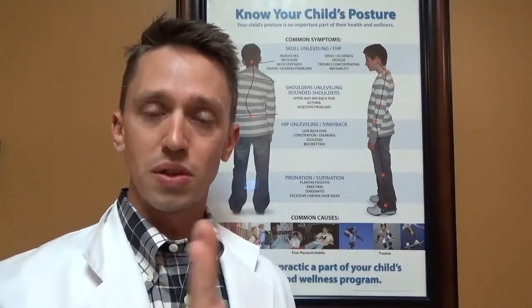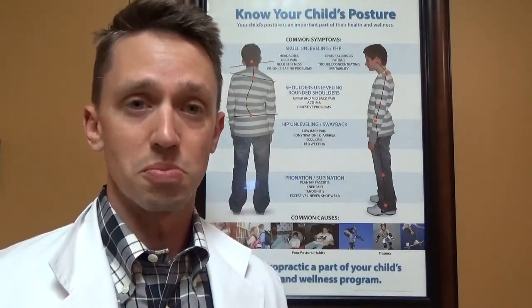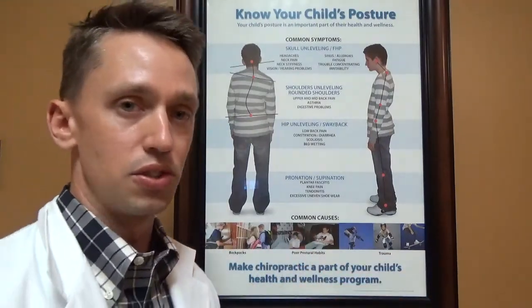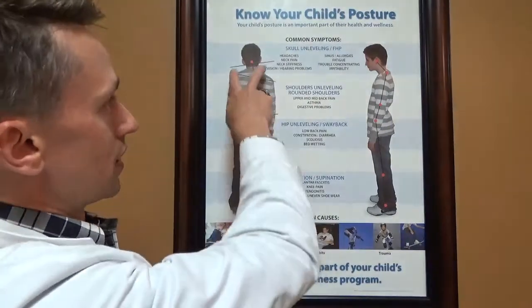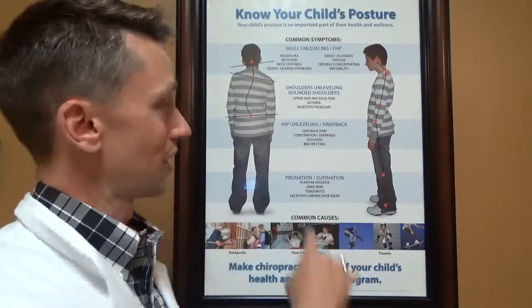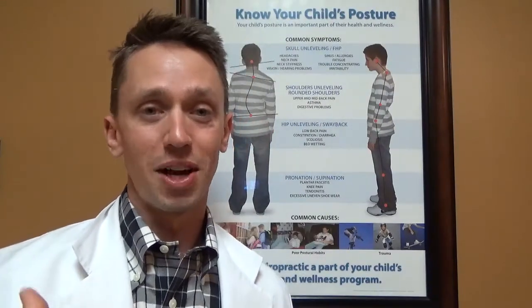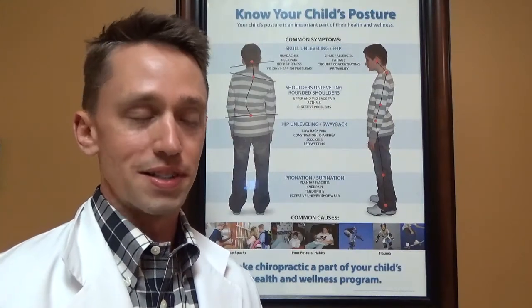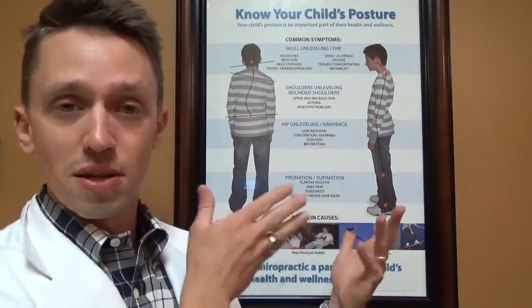That, even without an x-ray, would typically indicate that there's a spinal problem in there that should be worth checking out and even getting an x-ray for, depending on the age of the child, etc. Now you can see, sometimes we tease that people's heads aren't on straight, just like this. More often than not I have patients that come in and I have to tell them their head's not on straight. And they usually say, you know, that's not the first time anyone said that to me. Usually their spouse or their parents. And there's a lot of truth to it in some regard, because a lot of you are walking around with your head not on straight.